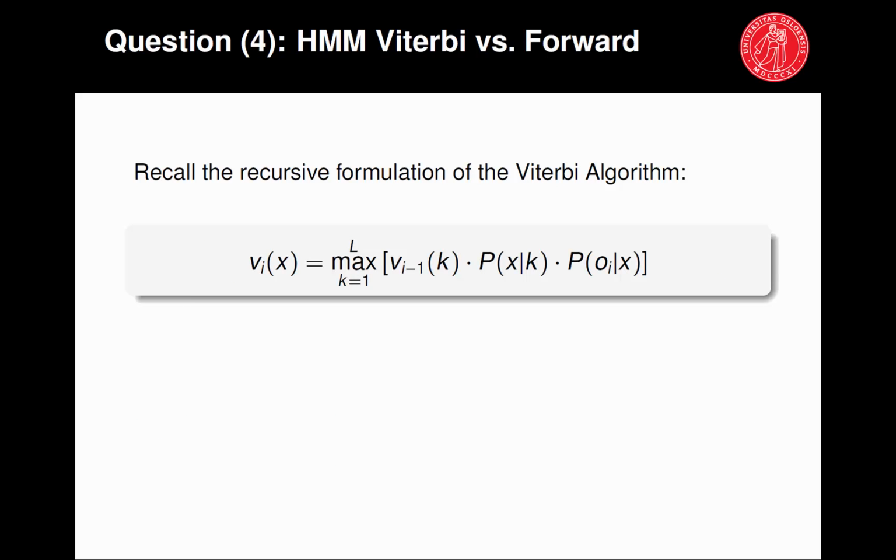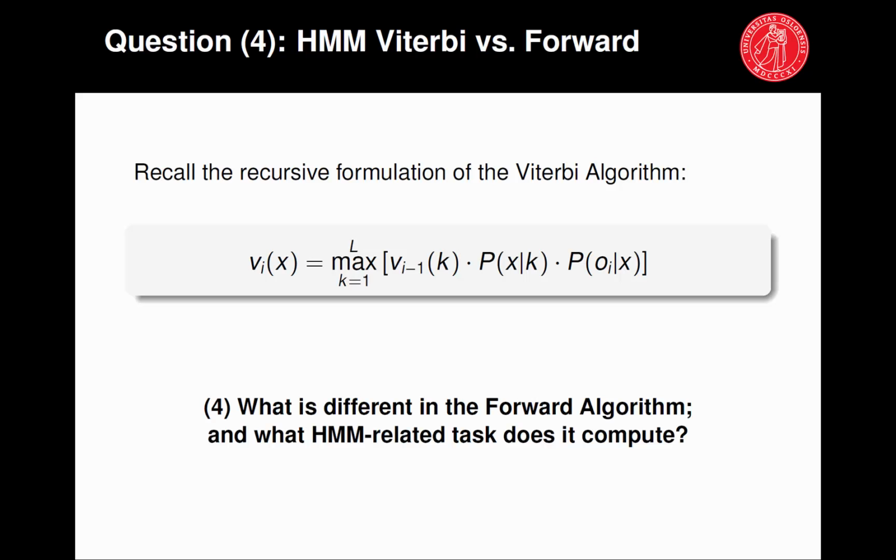Final question. Viterbi versus forward algorithm. Here is the recursive formulation of the Viterbi algorithm. It's not that long ago that we saw it. And my question is, compared to this formulation, what's the difference? What is different in the forward algorithm? And which task does it compute? I think I'll only give you 30 seconds for this question. This is too easy. No. Take your time.